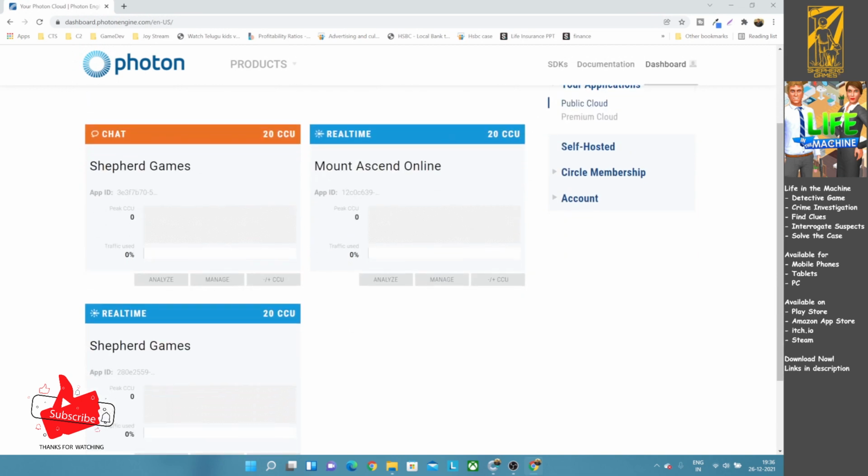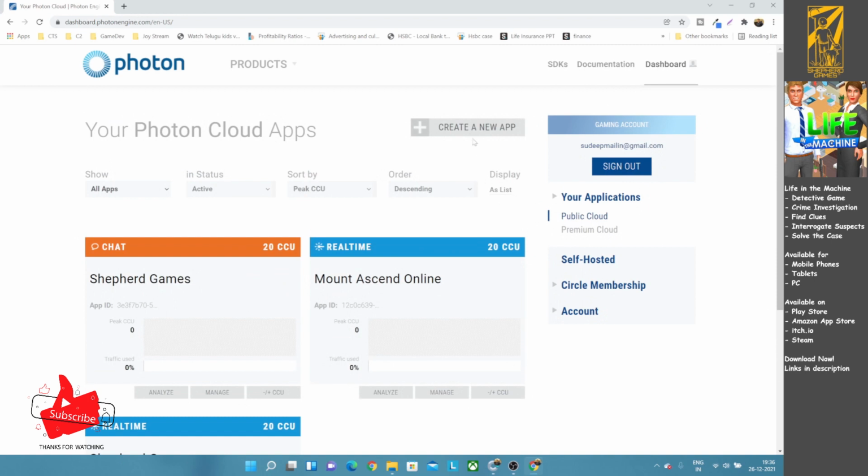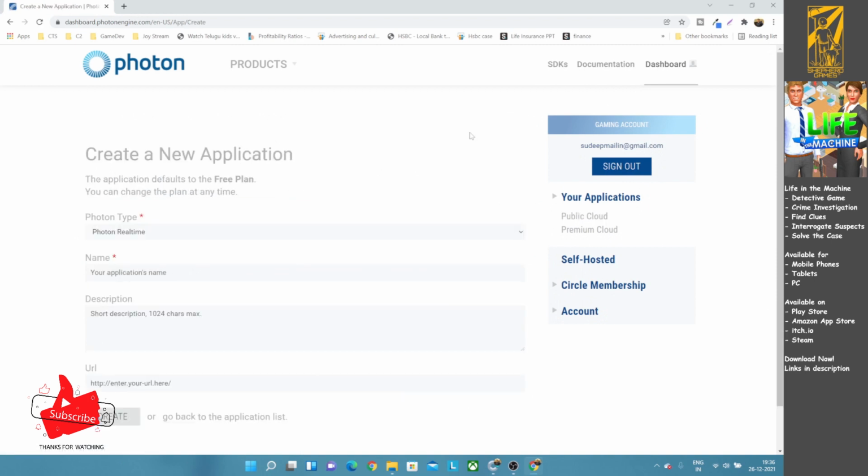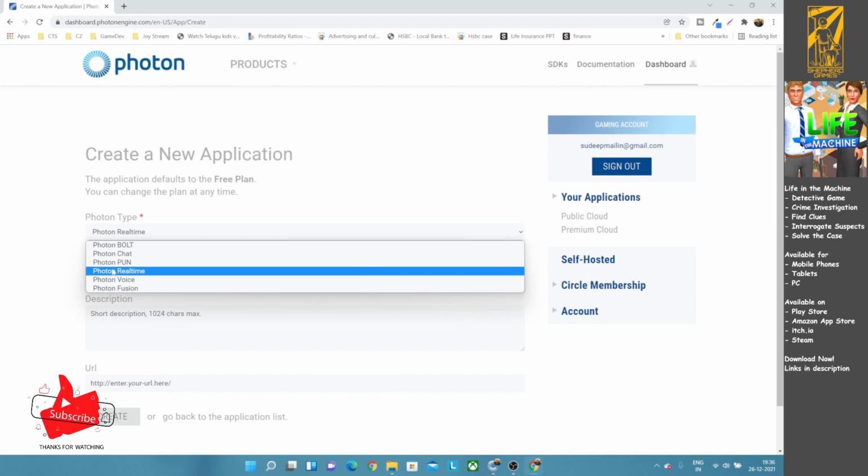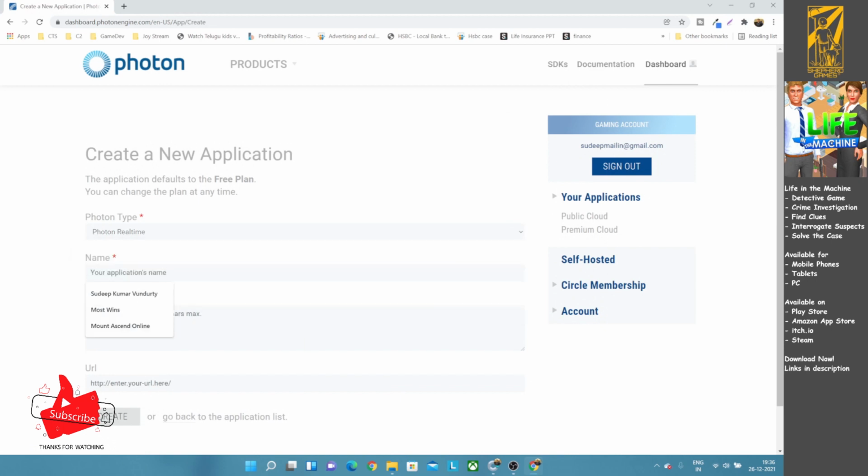Mount Ascent Online is the previous game I have shown you already. What we can do is create a new app. Select Photon Realtime. The name of the application is Hill Climb Online, or multiplayer, whatever it is.